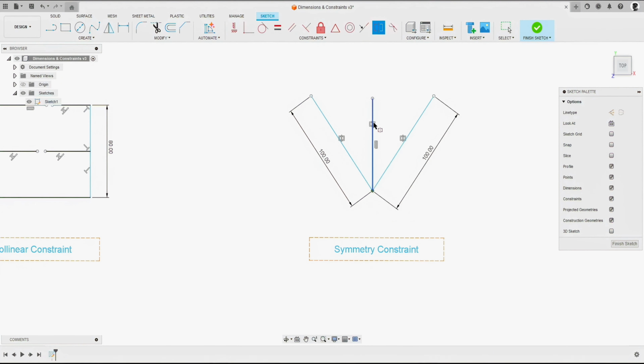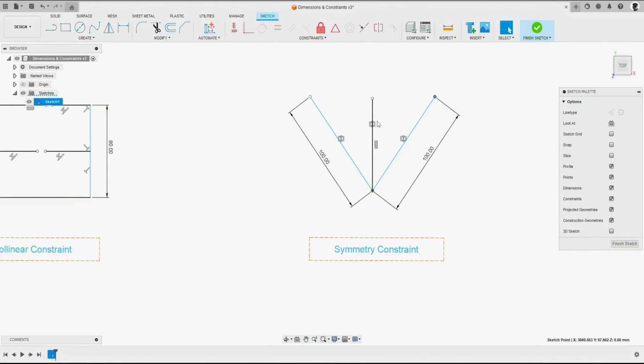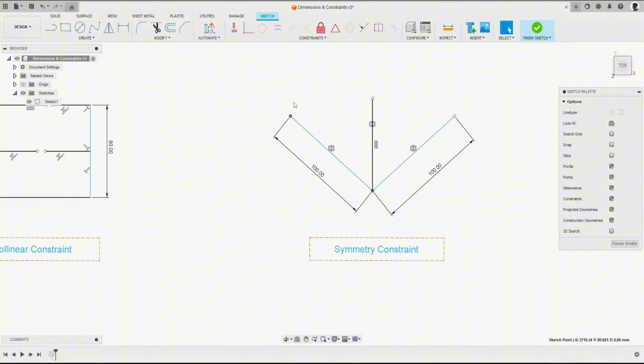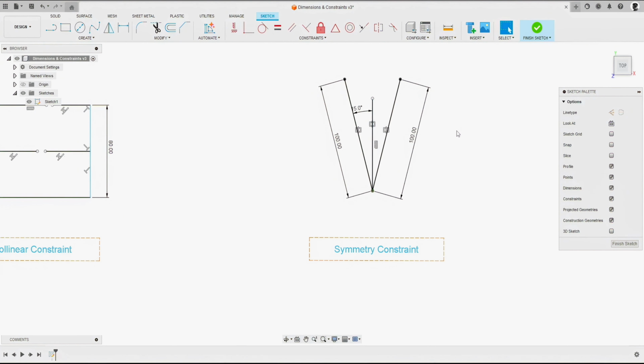I right click OK. Now, if I adjust one of these lines, like the angle, like so, we'll see that based on its symmetry constraint about this line, this angle will move as well. So let me hit D on the keyboard and dimension these two. Let's go for 45. We'll see both these angles are now 45. If I adjust that instead to 15, both of these are now 15. And these lines maintain this symmetry constraint just here.